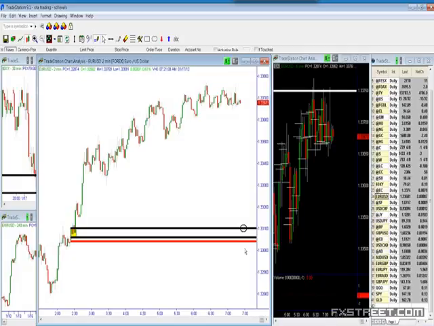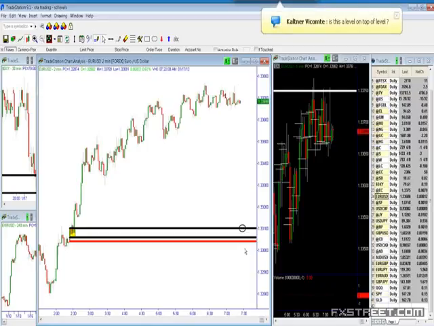Okay, that's key. Now, the target can be a number of things, and I'll go over that real quick. You want to make sure that when price comes back to this level, your first target is at least, if the risk here is 6 ticks, I want to make sure the target is at least 12. Make sense? You may only want to take trades where the target is 3-to-1. So you need to target 18 ticks away or 20 ticks away, something in that range.